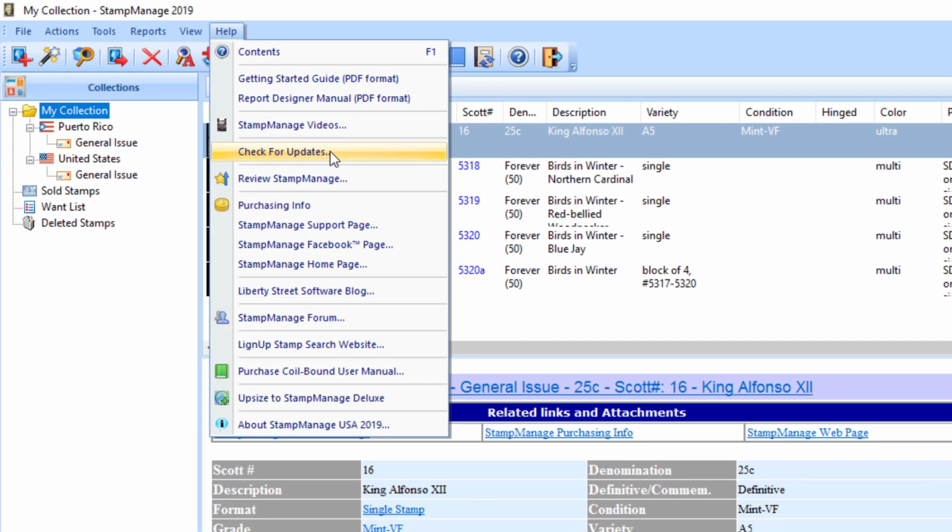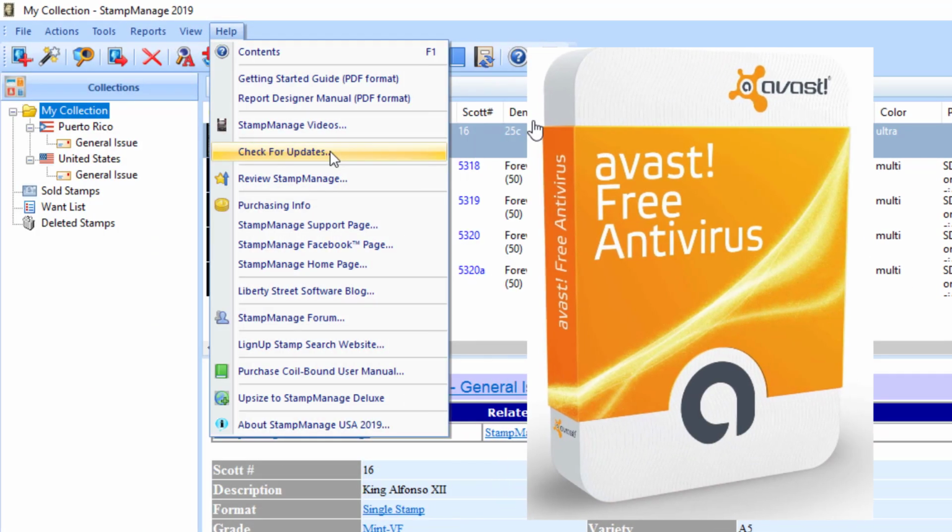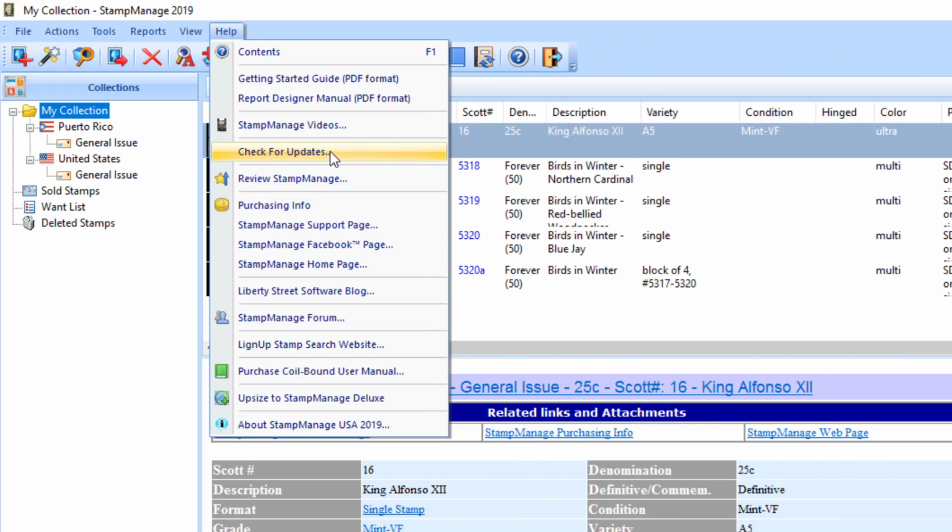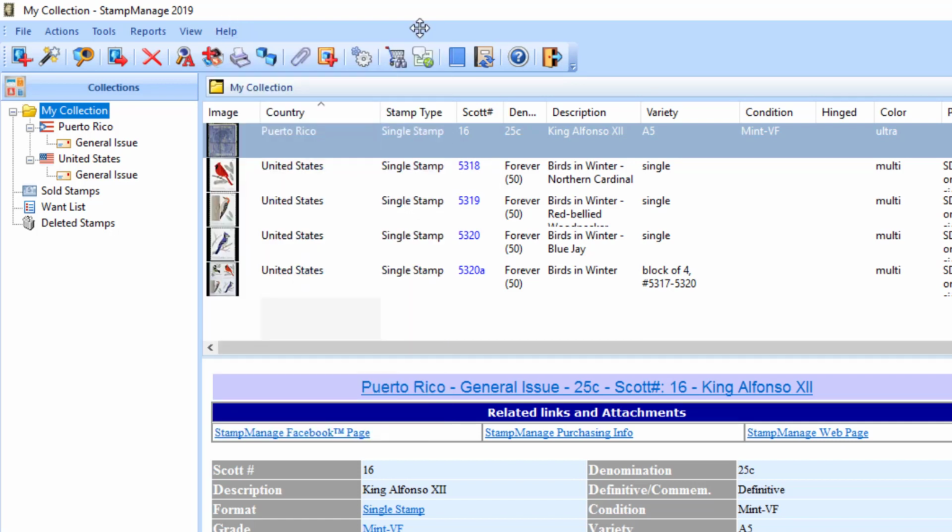Now, we have noticed recently there's an antivirus program called Avast, and I believe they also go under the name AVG. And if you're using that antivirus, sometimes you have problems updating. You get all sorts of errors like could not save or create temporary file and all sorts of things. So if you have that problem, you can email us at techsupport@libertystreet.com, and what we can do is send you a direct link to the update download.